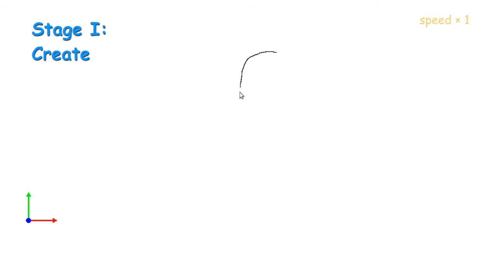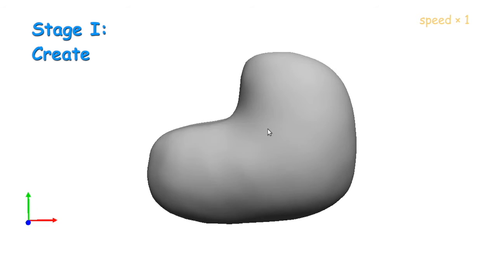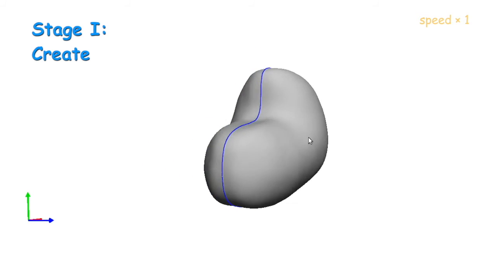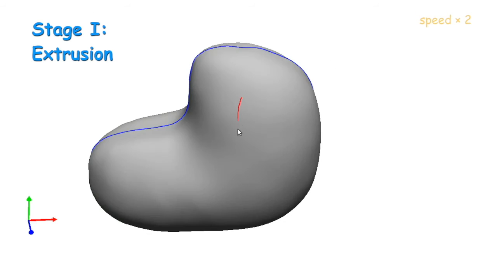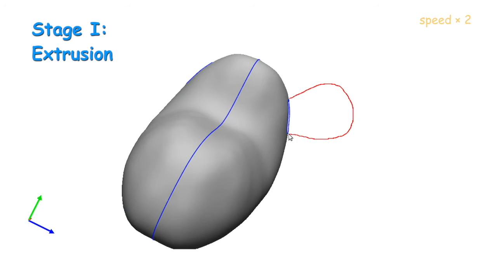In stage 1, users start by drawing a closed curve on the sketchpad for depicting a desired animal-morphic head profile contour. Our system will then immediately generate a smoothed shape as an initial animal-morphic head mesh through interpolation. Then users can use the provided extrusion tool to model head components like ears and horns.